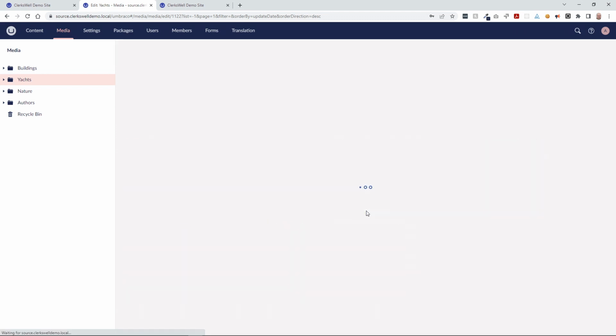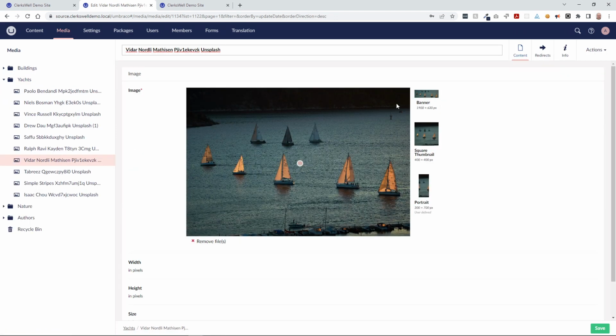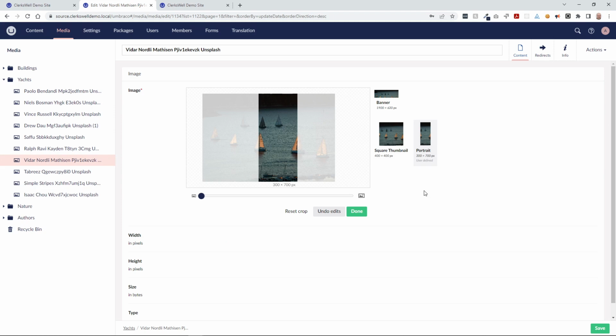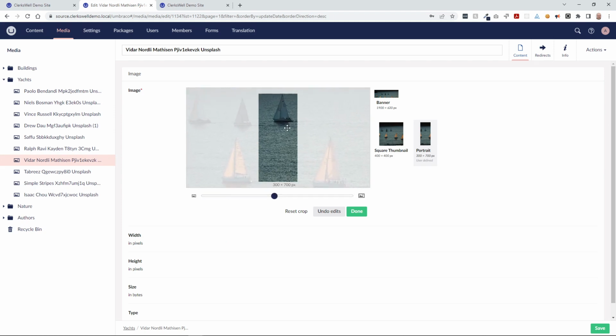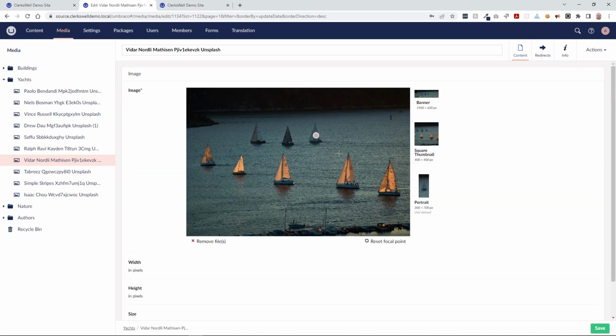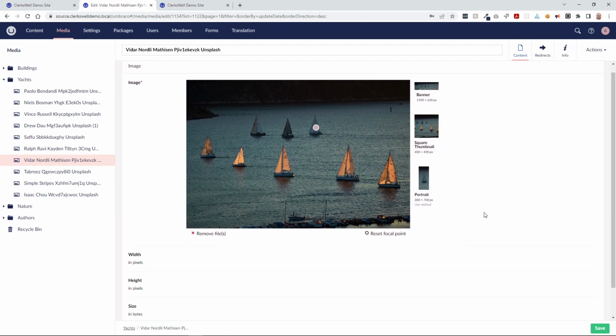Within the media items, there is a cropping tool. So what you have here is a focal point, so we could focus in on this boat over here, and then if you notice to the right, these are our crops, and they all change apart from this one, which has had its crop slightly altered. But what you can do once you change that, you can zoom in as well on your crop. So even though it's the same image, when it's used in different crops, it looks like a different image. So it's quite useful to have one source image and then multiple outputs.